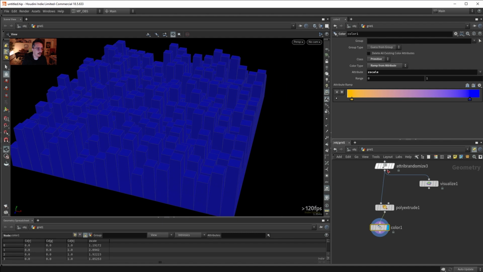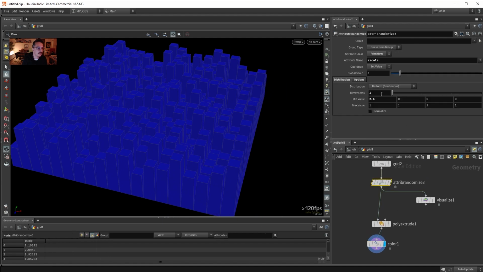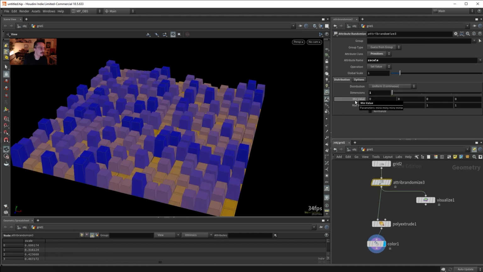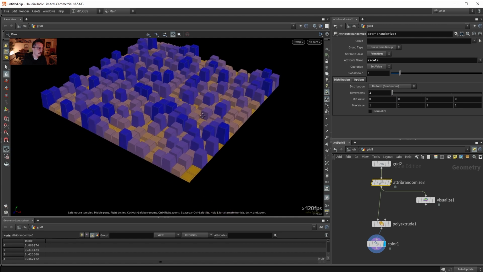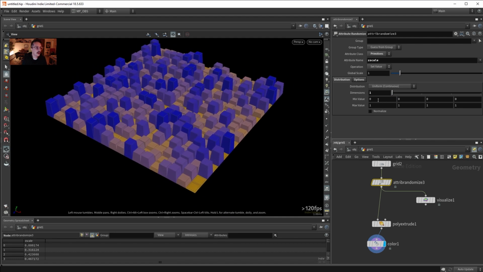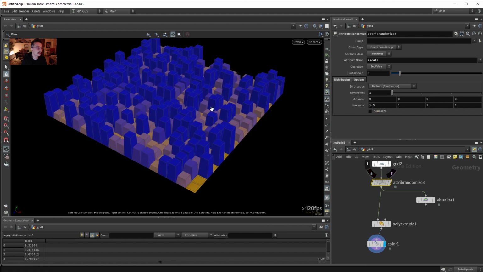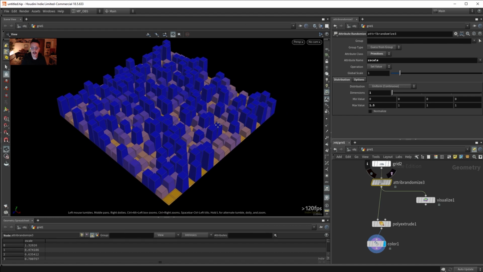Let's take the attribute randomize and yeah, the minimum value is too much, right? So now it's working properly. So where we have 0 Z scale, they are yellow, and where we have 1 or more Z scale, they become blue. So you see the procedural nature of this thing and what attributes are capable of doing.